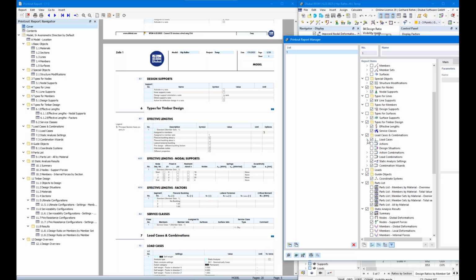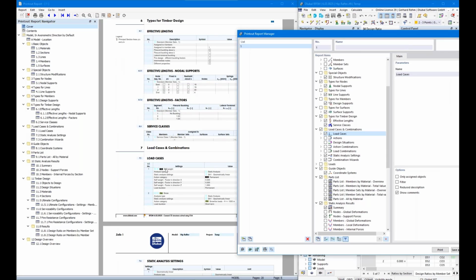Okay, so for load cases, let's go down. You see here load case and a few information. Okay, self-weight is considered or not. You can leave this as it is, or you can use this reduced description. This reduces everything only to one line, which gives me self-weight and if the self-weight is considered and which load duration it has. So let's come to the design situation. For the design situation, I want to see the same in a reduced description. And of course, I want to see load combinations as well.